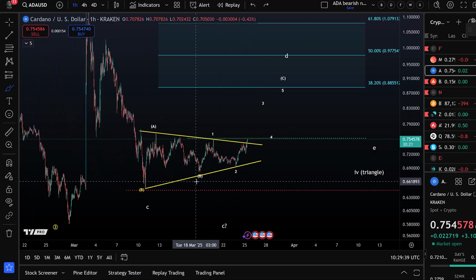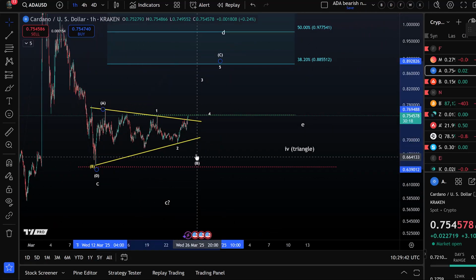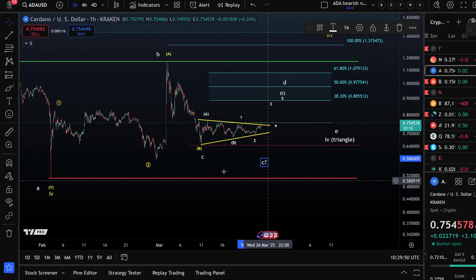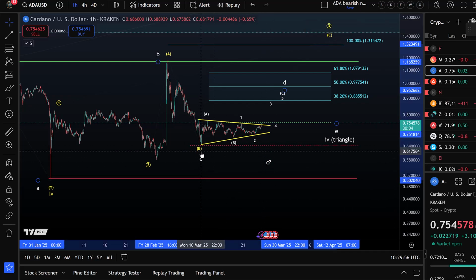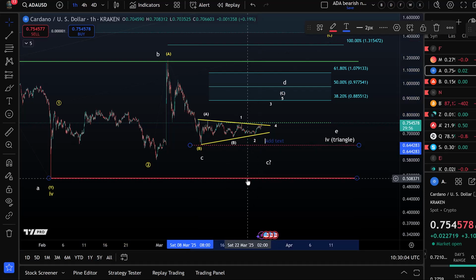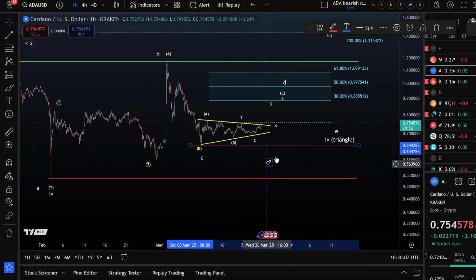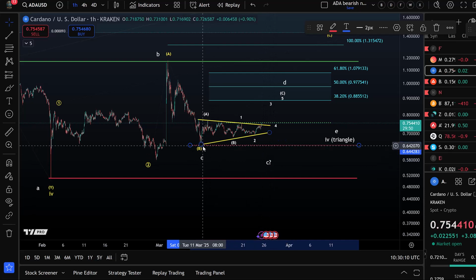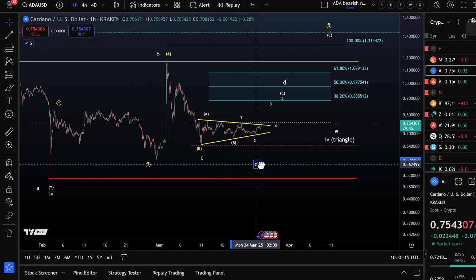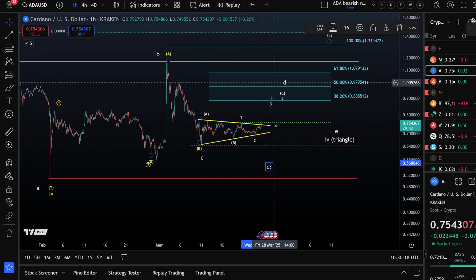What if we break below it? Well, first of all, it would at least reset the B wave. It wouldn't necessarily change the bigger picture, but that would be the first step in confirming that the triangle might be invalidated, at least as it is. The way I explained it to you is that for now, in the triangle, the thesis is the C wave bottomed here on Tuesday, but the C wave might still be unfolding. Not preferred, but below the red line, I have to assume, that is 64.4 cents, the 10th of March low, then at least the C wave is still unfolding. Until then, the thesis is wave C bottomed, we're in the D wave.